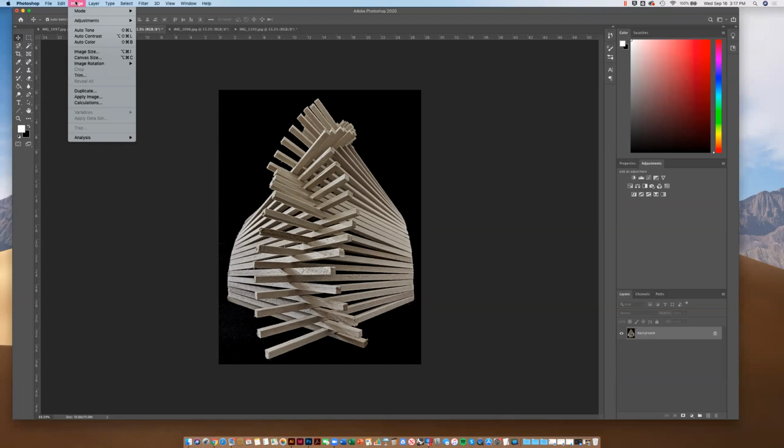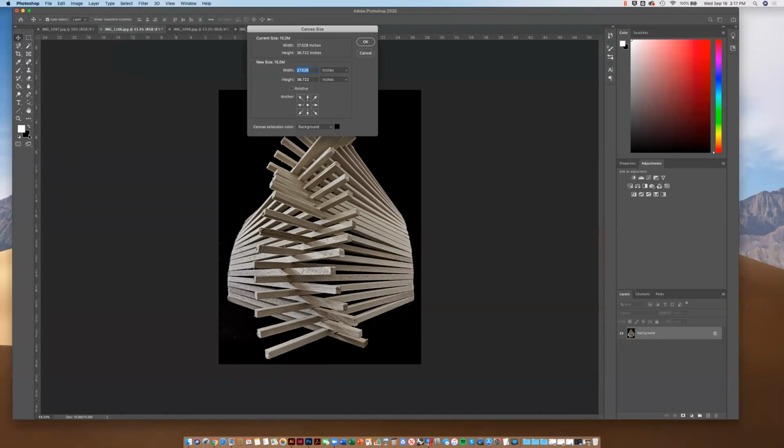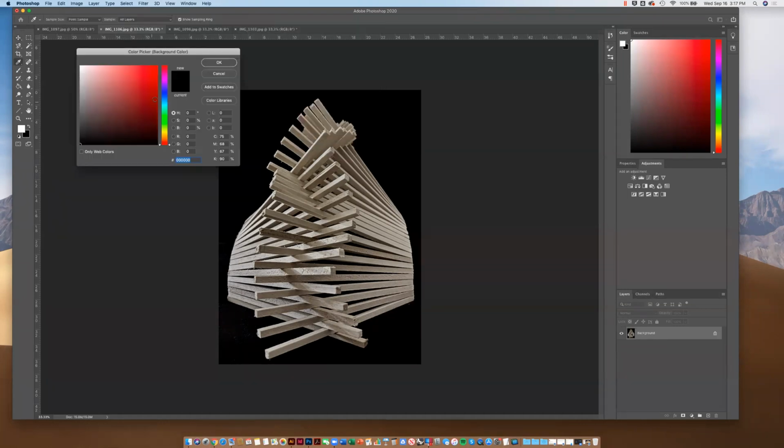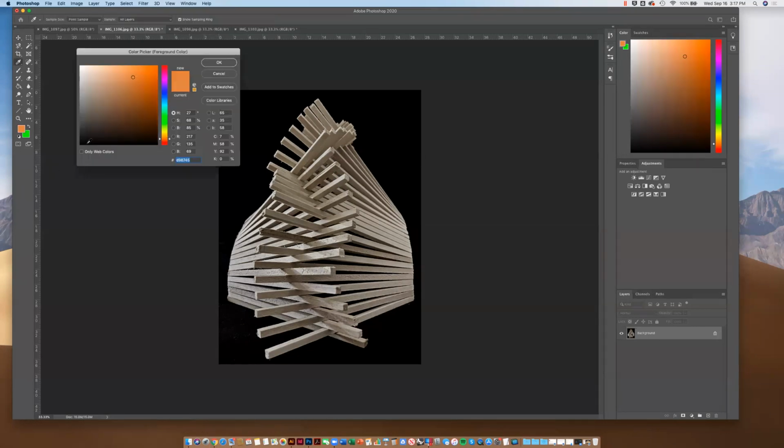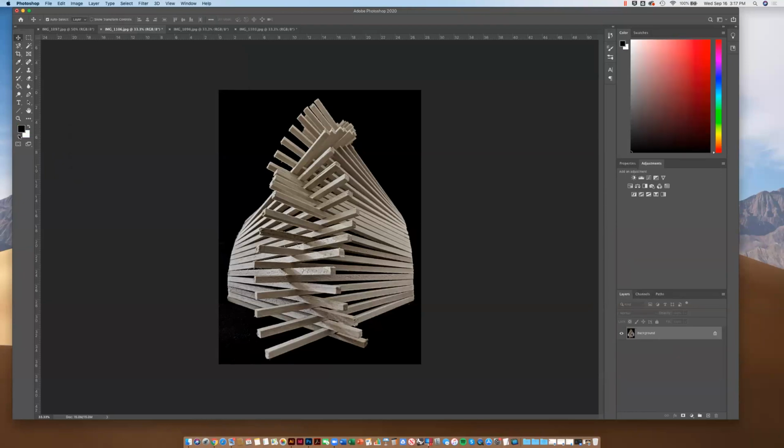So image, right? We want to adjust the size. We can go to canvas size. I already have my background color set to black. Let's say you've accidentally set this to a really, really tasteful color like chartreuse and bright orange. And you go, oh no. You can click on this and you can screw around here, right? Or you can just go back to the default. You can click this and it goes back to black and white. And depending on what you're using, let's set the background back to black.